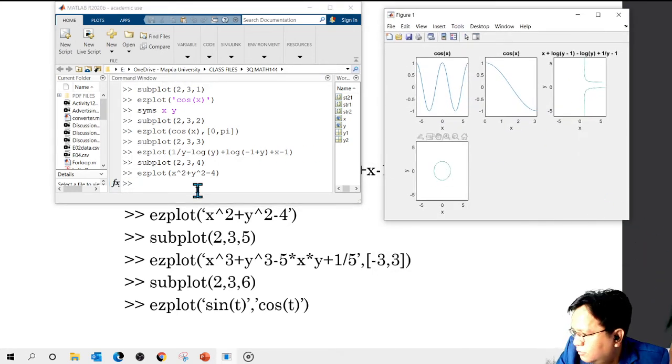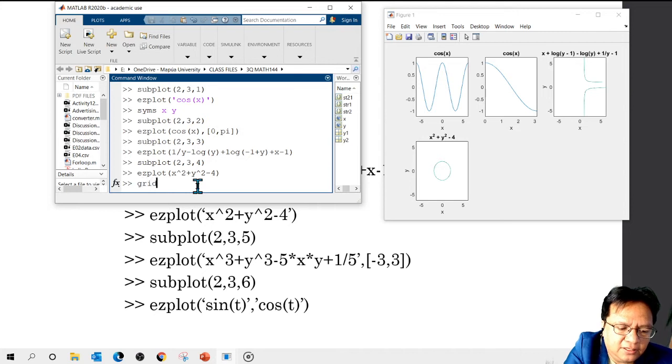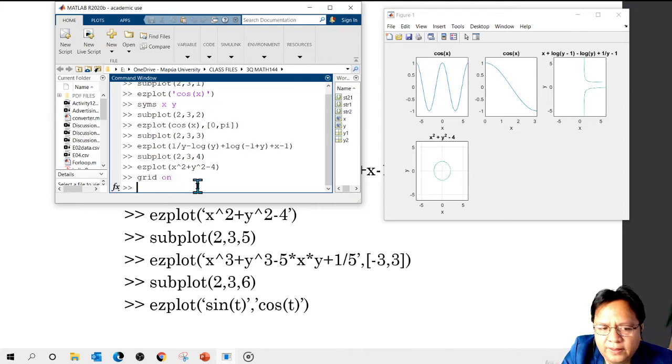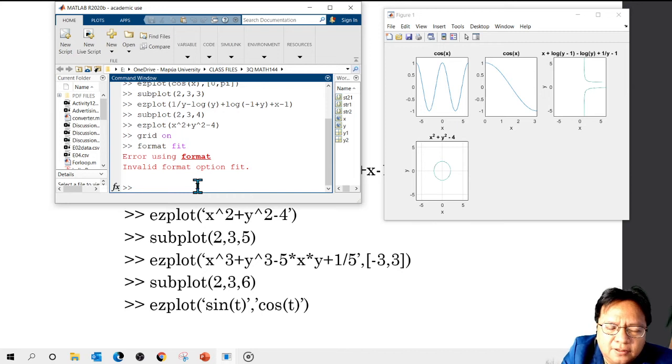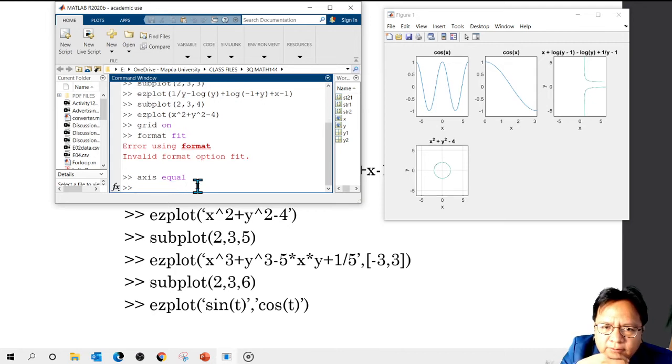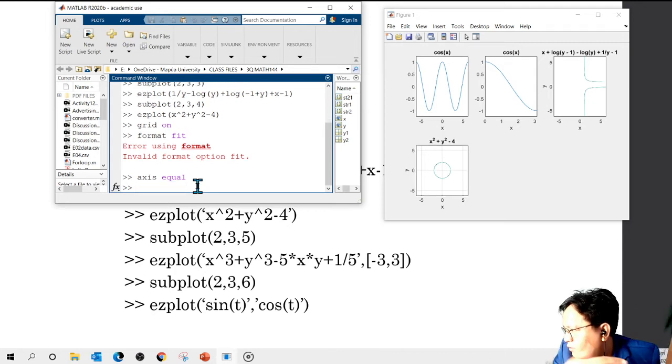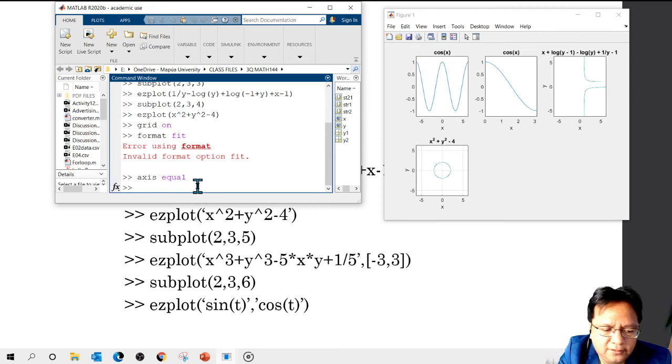So we can have grid on, format compact. Oh, sorry, axis equal, so that it would appear as a circle.